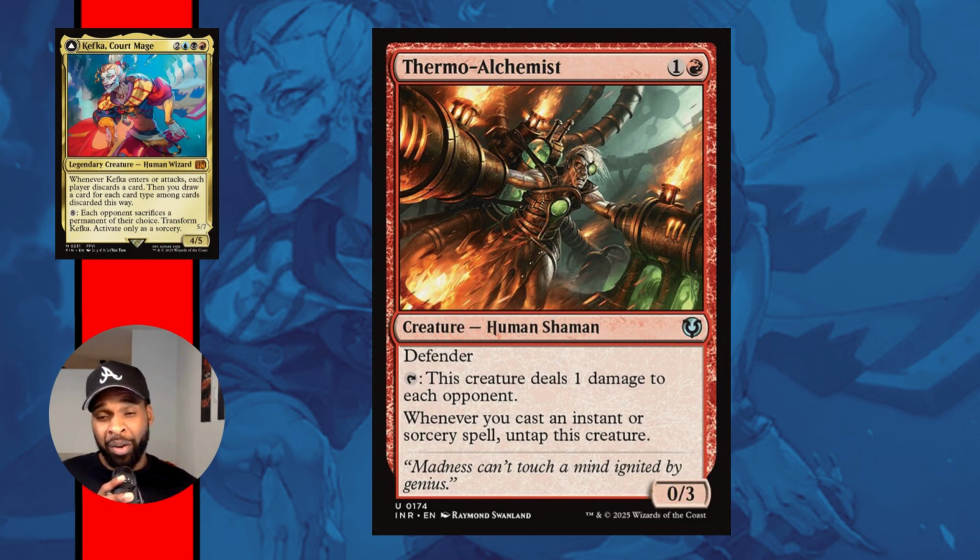Okay, we're gonna suggest Thermal Alchemist for 1 and a red, 0/3 body, Human Shaman. It has defender. This creature deals 1 damage to each opponent. All you have to do is tap it. Whenever you cast an instant or sorcery spell, untap this creature. So you get to deal 1 damage to each of your opponents every time you tap this, if they're all still on the battlefield.